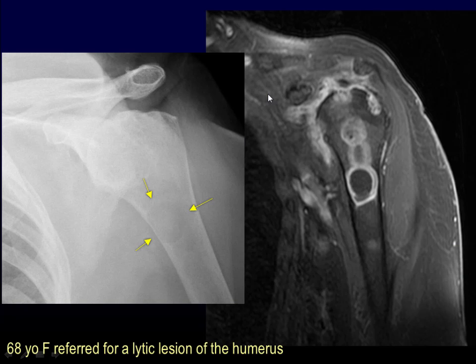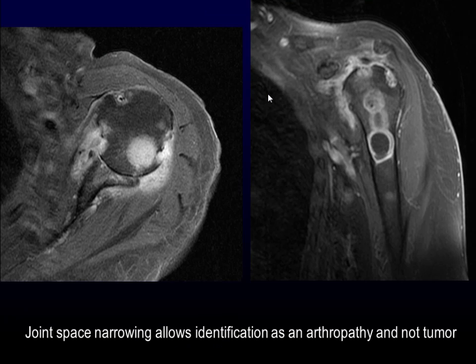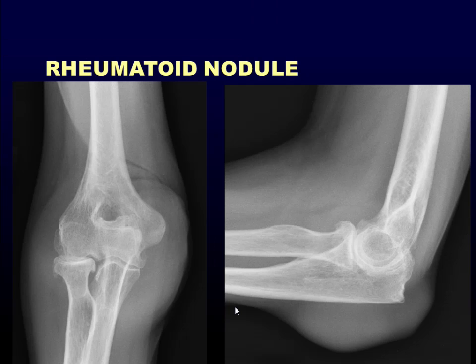Get an MRI, and we find out that this lytic lesion is actually produced from a synovial cyst extending down the medullary space. And I have seen these in the knee look like giant cell tumors and extending in the soft tissues as large cystic masses. When you look at this joint and see all of the inflammation, the marked erosive changes and synovitis, it almost looks like an infected joint. And I'm sure that's one of the things that we were aspirating it for, to make sure that it wasn't secondarily infected.